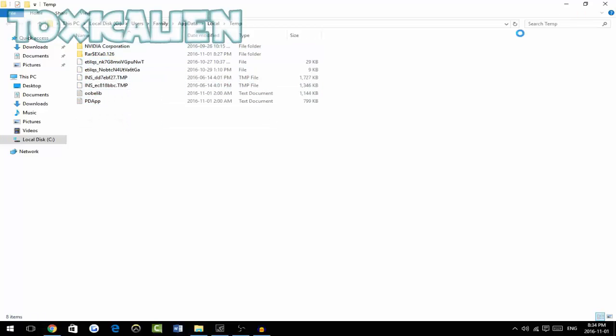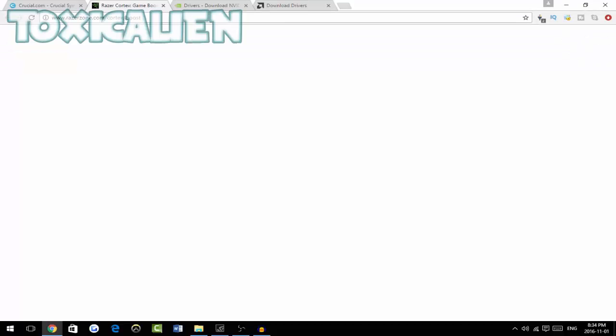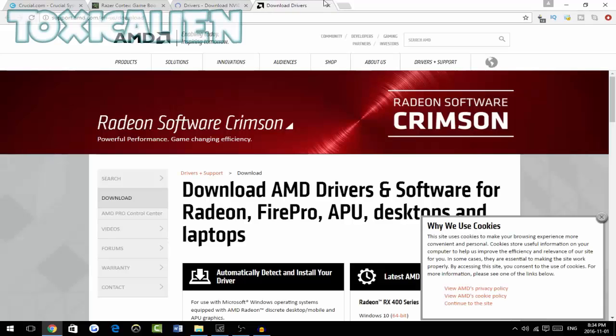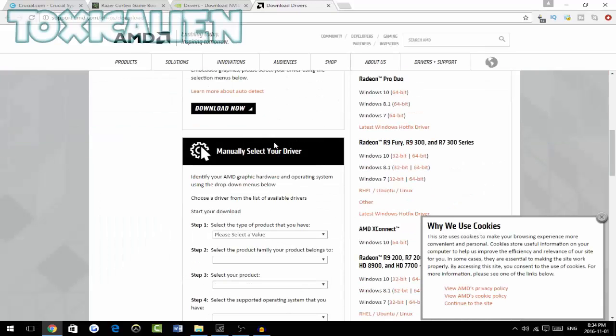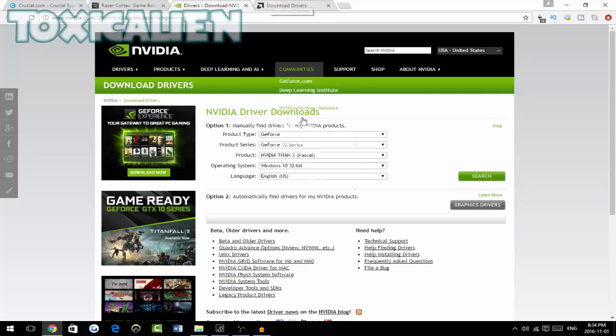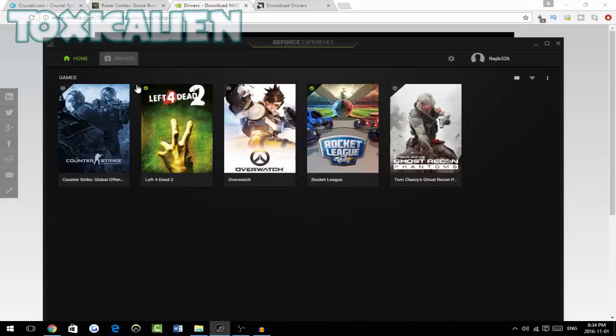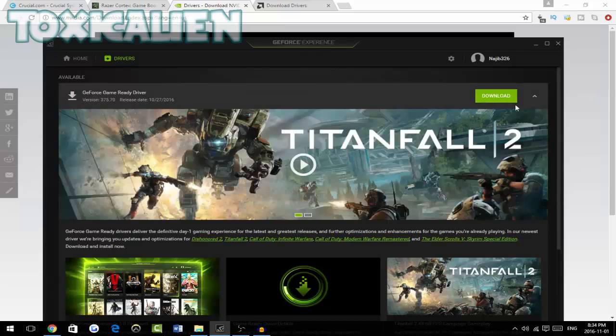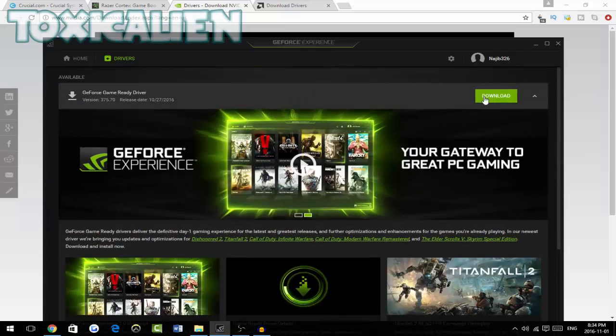If not, you want to do this one last thing, which is update all your drivers. Make sure all your drivers are updated, and whether you're on AMD or Nvidia, just look it up here. The links will be in the description below. You can download their automatic detectors, and that'll update your drivers. Driver updates are amazing, because they allow you to play newer, better games. And that's all I have for you guys. As you can see, I go on drivers, I am on Nvidia right now, and it says I have an update, I need to update. You just press download and it's going to start updating.